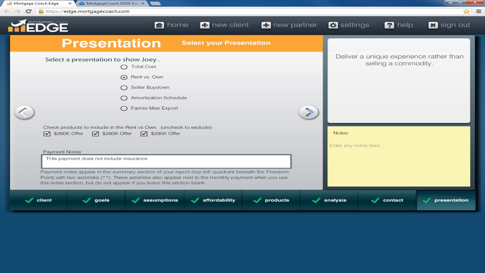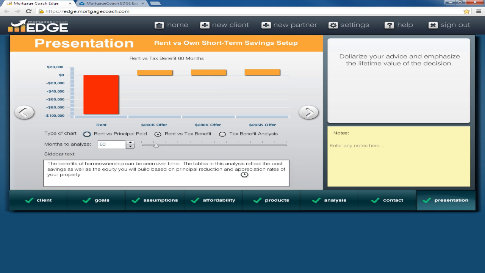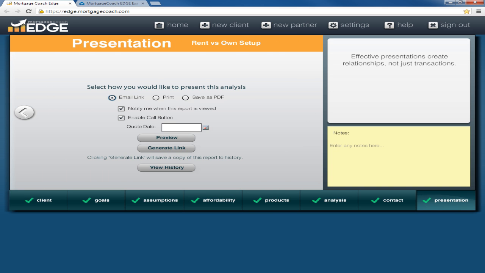Now, once you've captured that, you can go ahead and push through and just bypass these next few windows unless you'd like to capture and add additional content in these specific sections. You have the opportunity to. What it does is it takes us immediately to the end of the presentation where we can save as a PDF. We can email it, which is exactly what you're going to want to do.